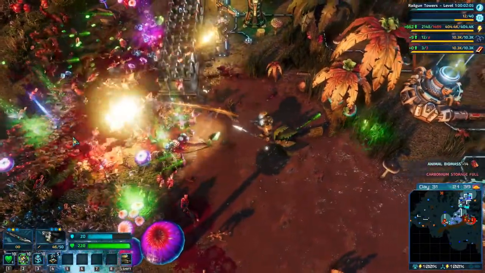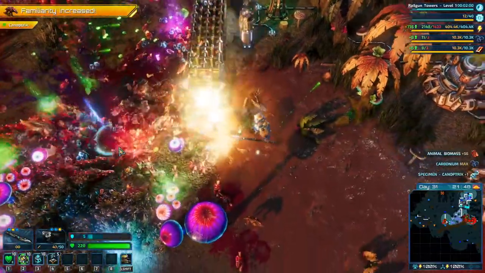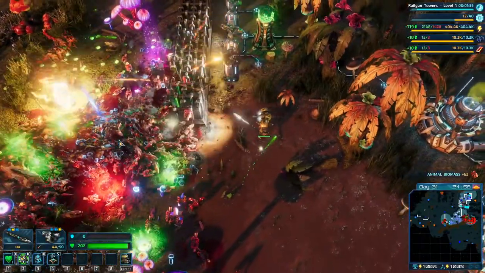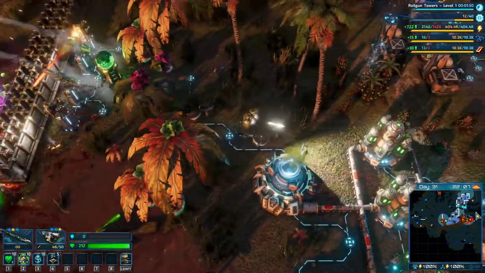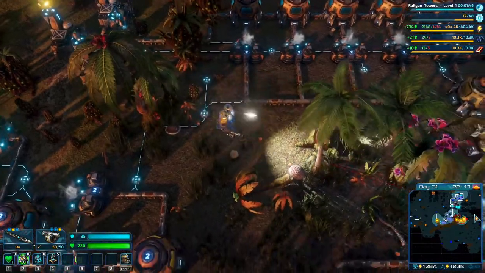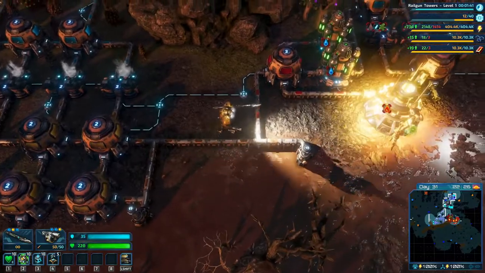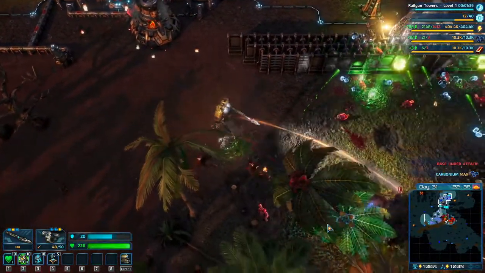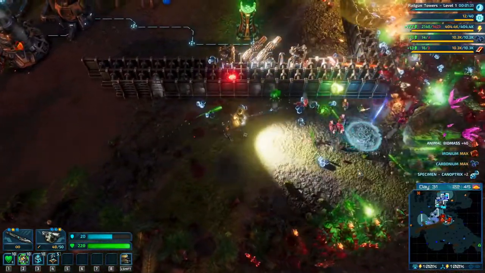Okay. Carbonium storage is full. We should construct more storage buildings. We're getting attacked everywhere, man. This is not good. Let's go check over here. Base is under attack. Stop shooting my buildings.